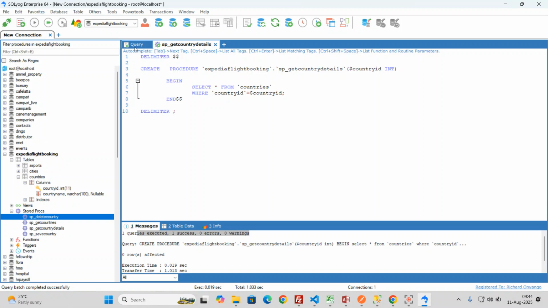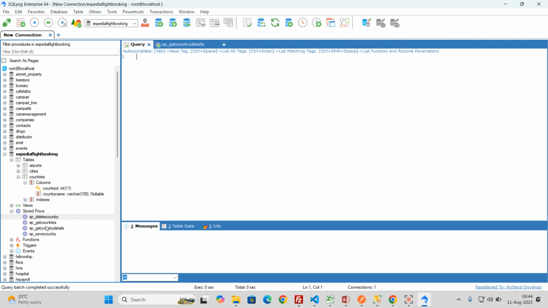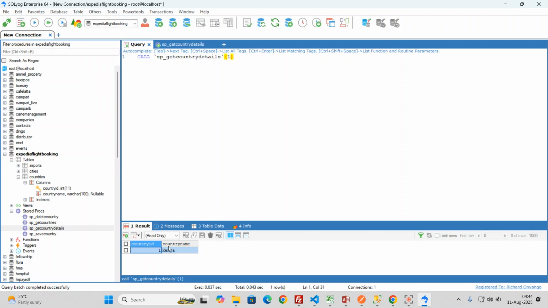So again, I can come here and test. Just double click, type the word call, double click on the name of the stored procedure, get country details, like that. Then you can put the country whose ID you want, then execute and check if it returns. If it returns, it means it's working. So I can put something like 4. So yes, I can see now I have CRUD operations for country.